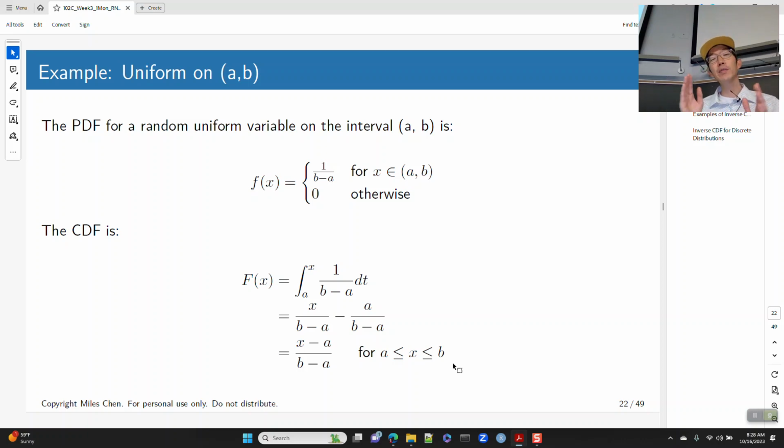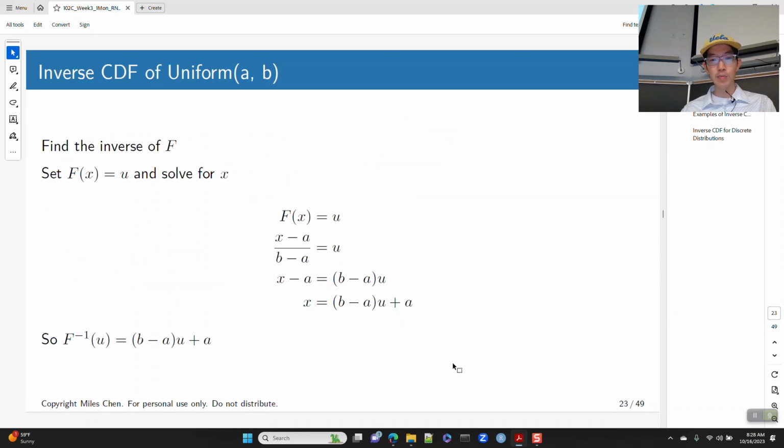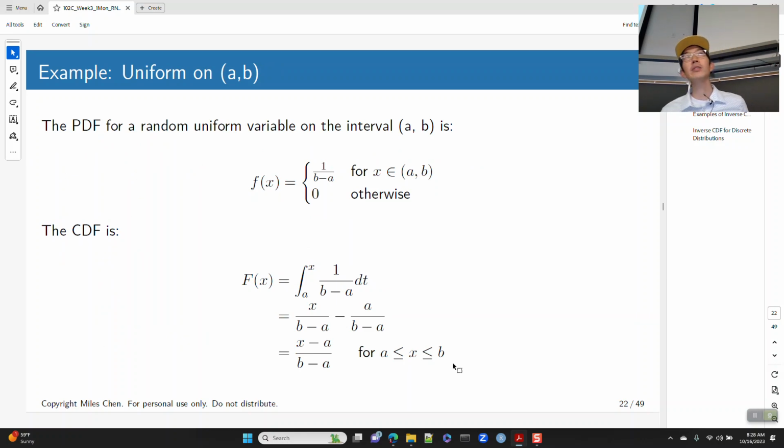And let's say I give you a challenge and I say, I want you to then generate random uniform values between 10 and 20. I think that's the example I want to do. So how could you go from 0 to 1 to values between 10 and 20? What would you do? And I think you could do this without even learning inverse CDF, because I think this is the most intuitive part.